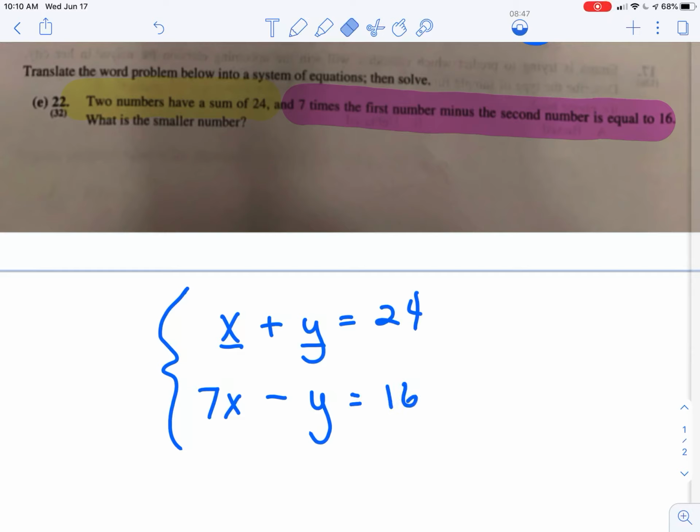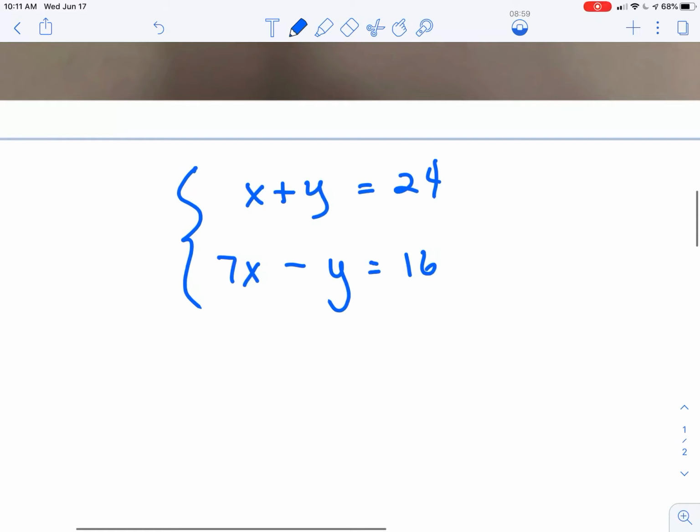I'm going to try to erase those little lines really quickly, and I'm going to erase too much. I have to rewrite that. All right, so we have x plus y, 7x. There we go. Okay, so we learned in the past, how do we solve for x and y here?